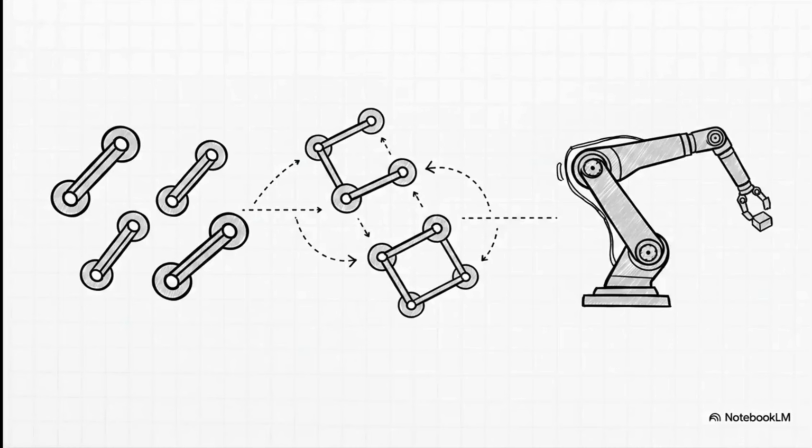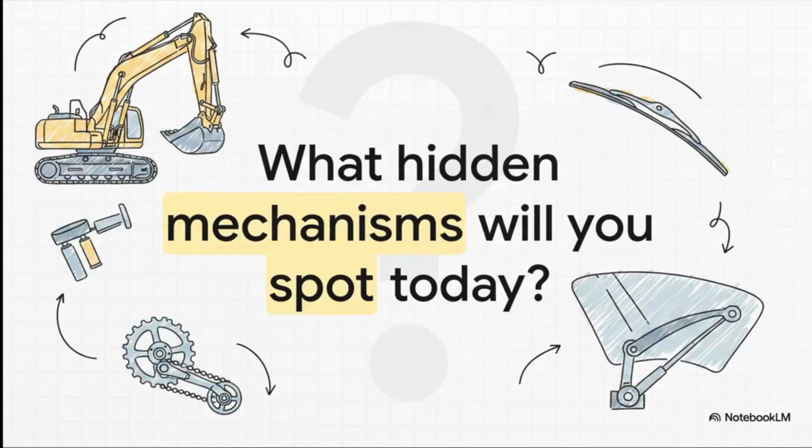So what's the big takeaway from all this? It's that the entire, seemingly complex universe of machines, it's all built from a super simple, super elegant toolkit. You got links, which are the parts. You connect them into pairs, which create controlled motion. You assemble the pairs into chains. And from those simple ingredients, literally every complex motion you can imagine is created. And that's the real power here.